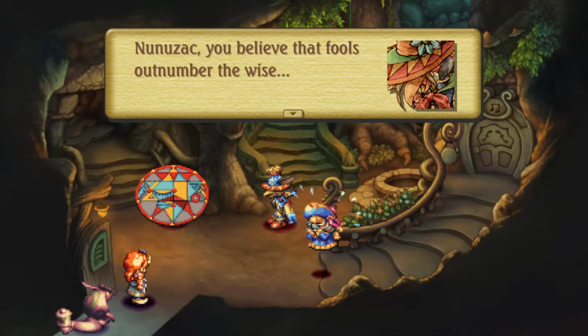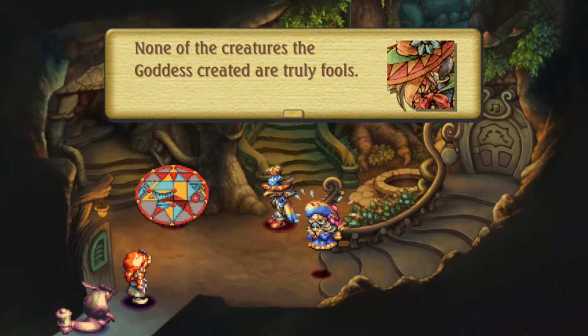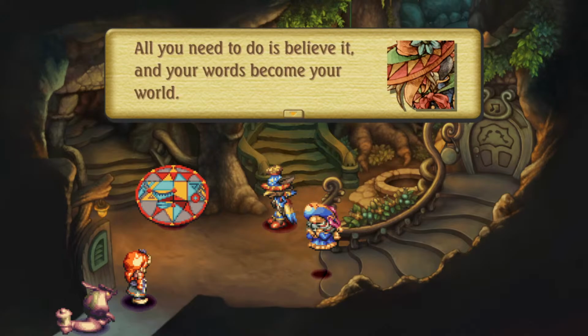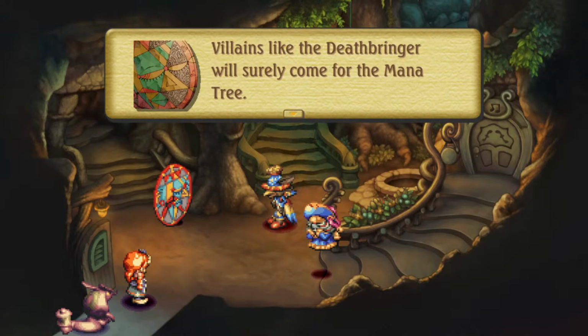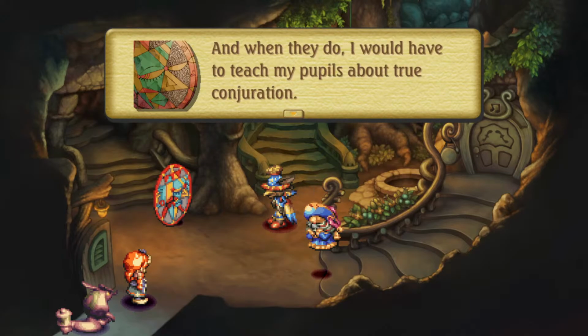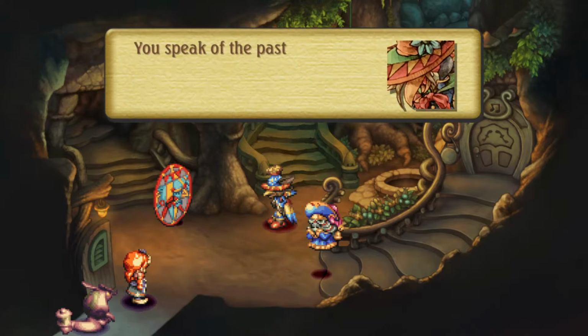Nunuzak, you believe that fools outnumber the wise, and you think that you are at war with the fools. But you are fighting a world of pessimism that only exists in your head. What a good line. None of the creatures the goddess created are truly fools. All you need to do is believe it, and your words become your world. You're preaching a dream. This is not reality. Villains like the Deathbringer will surely come for the mana tree. And when they do, I would have to teach my pupils about true conjuration. The world would return to an age of darkness.